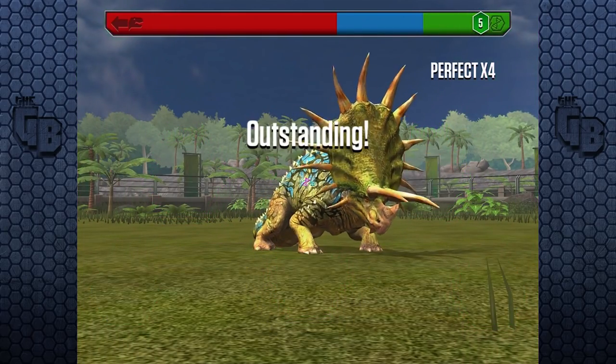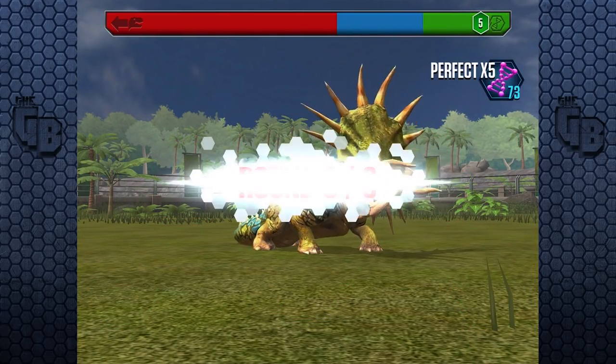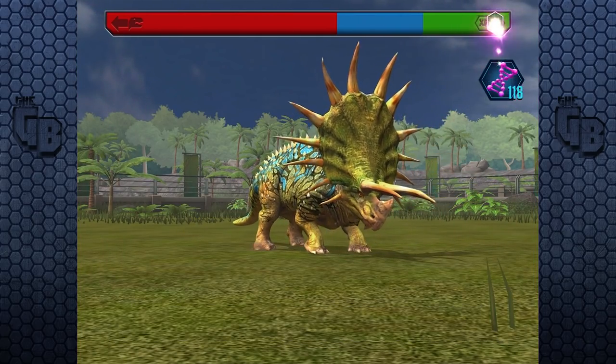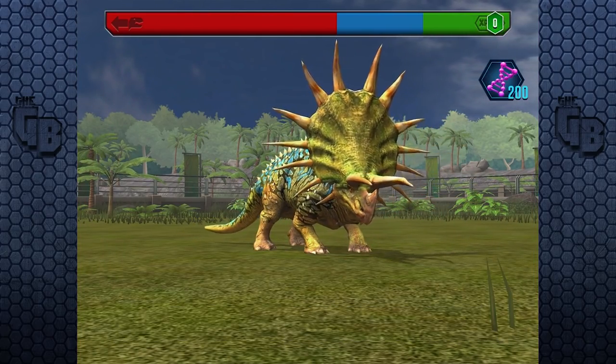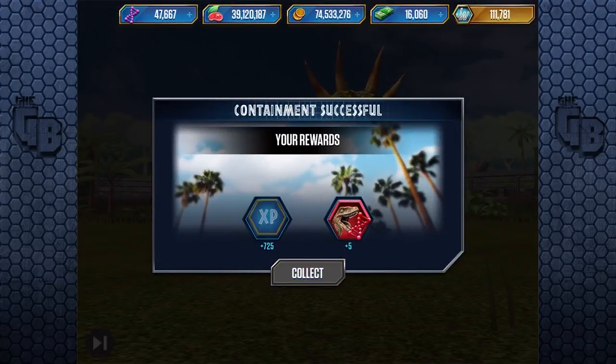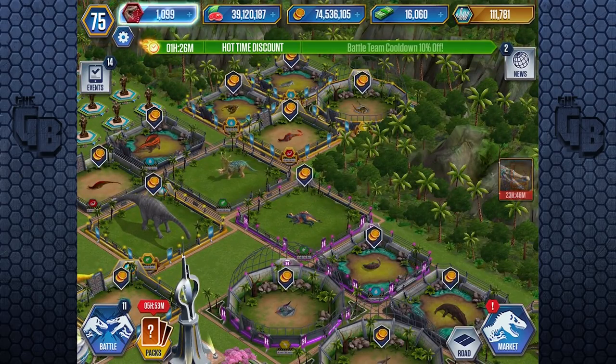Wow, this one's really tough. It should give you way more. Okay, I just need to do one. Just one. Yeah, there we go. And then we got loads of extra DNA. 200 DNA, as well as 5 special raptor DNA.